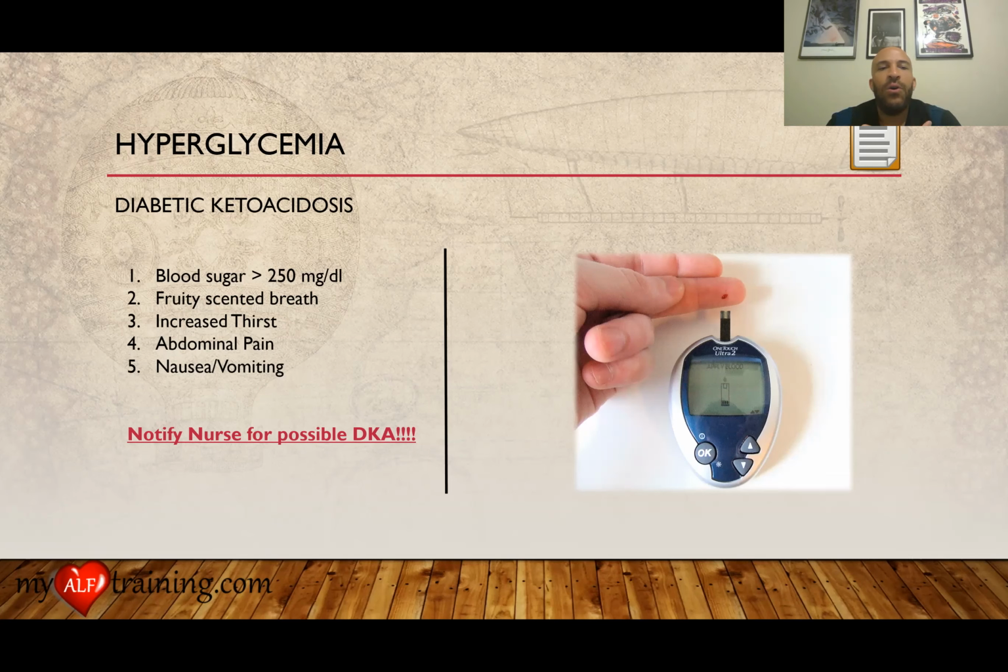So moving along. Also, the patient will have symptoms such as nausea, vomiting. They'll be complaining of abdominal pain and they'll still be complaining of increased thirst. Now, if your patient has a blood sugar greater than 250 and you smell this breath, you need to notify the nurse as soon as possible. Or if your patient's blood sugar is greater than 250, you still need to notify your nurse as soon as possible, but just not with as much urgency as if you think it may be DKA. But of course, we want to let them know as soon as possible because we don't want the blood sugar going any higher. We don't want the patient eating anything else and putting them at risk.